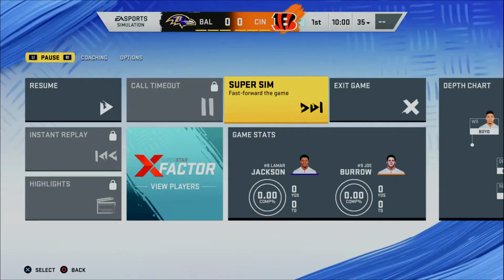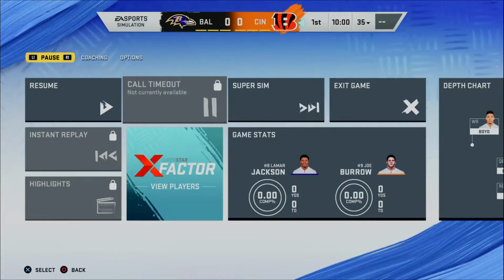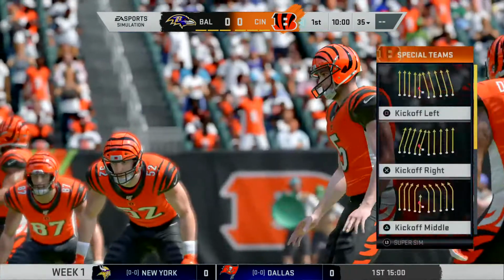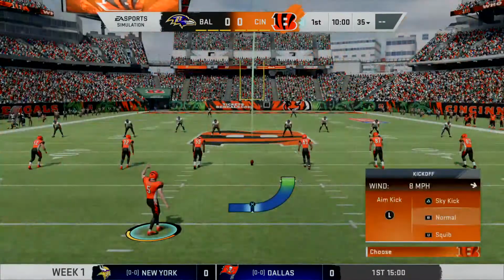Today we have our home opener for the season, which is technically our very first game of the season, and we're playing Baltimore. This is going to be a really good test for our team to see if all the moves we made in the offseason are going to be sufficient to get this team going in a meaningful way. So we're just going to get right into it and start the gameplay.